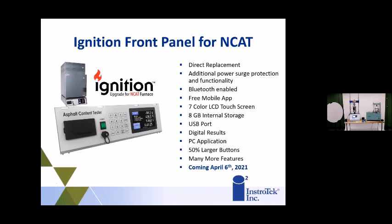But the Ncat is something that has been used in the industry for a very long time, since the 90s, when it was created to determine asphalt content of the asphalt mixture. And since that time, basically, nothing has been done to the Ncat to upgrade it. About 5 years ago, Instrotek came out with a digital USB drive for it, where you could replace the printer and use the USB, get all your data digitally from the Ncat. And we've really stepped it up with this new front panel upgrade.